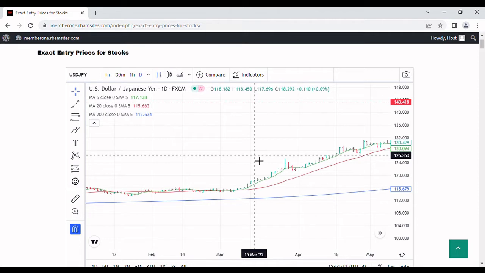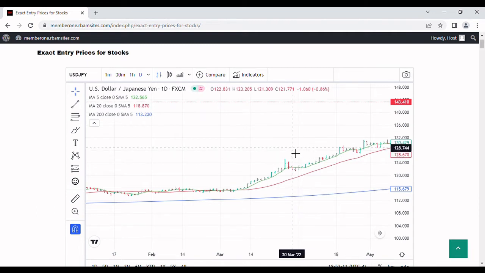So we do that. We get in there and we stay in there until price closes below the 5-day moving average. So we're in at 118.18, and we go all the way over here, and this is 123.20. So you could have made a lot of pips on this, way over 100 pips. Very simple, daily, and getting out, worst case you could have made 100 pips.